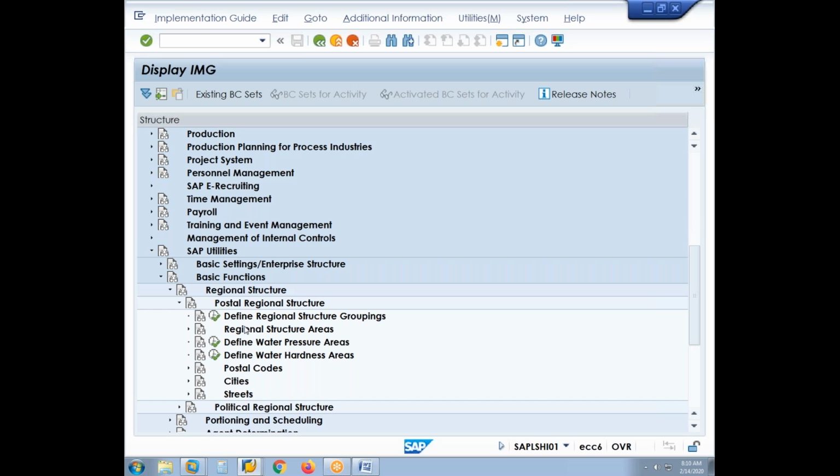Now, we are supposed to look after certain service related activities in the service area, and the service area is also a geographical area. We have to provide service in a particular city, like Hyderabad or any other city. So we can say the city is divided into 8 regional structure groupings, like north, south, east, west, northeast, southwest, like that. That's one way. Or certain streets and areas in the city can be grouped under one particular regional structure grouping.